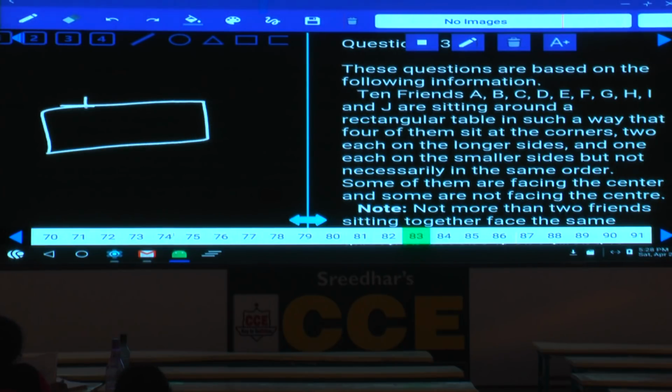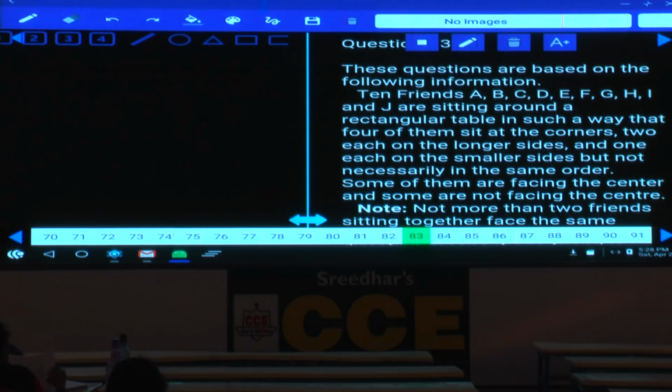arrangement. Now in this rectangular arrangement, 3 persons are like this. Then between these 2 persons, how many persons are opposite? Now these 2 persons are opposite, with 3 persons in between. If these 2 persons are opposite, only 1 person is in between. Now between these 2 who are opposite, there is only 1 person. Now between these 2 persons, again 3 persons. Hence we are having different cases. The opposite persons need not necessarily have the same number of people between them. Hence it makes the rectangular difficult because we can have 2 different cases.